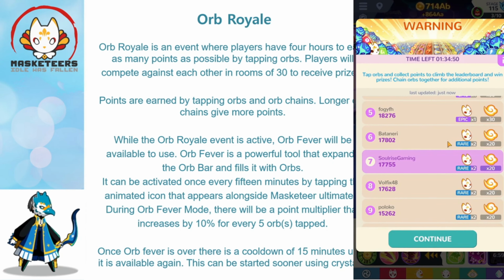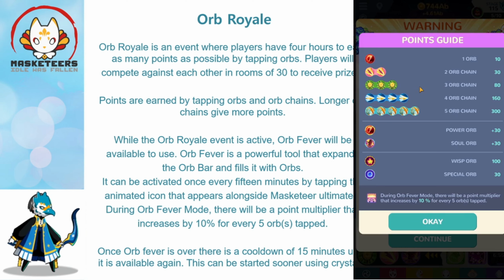Orb Royale. Orb Royale is an event where players have 4 hours to earn as many points as possible by tapping on orbs. Players will compete against each other in rooms of 30 to receive prizes. Points are earned by tapping orbs and orb chains. Longer orb chains give you more points.